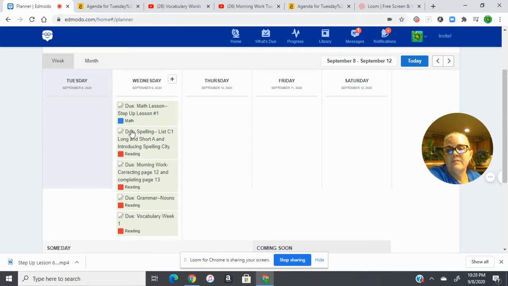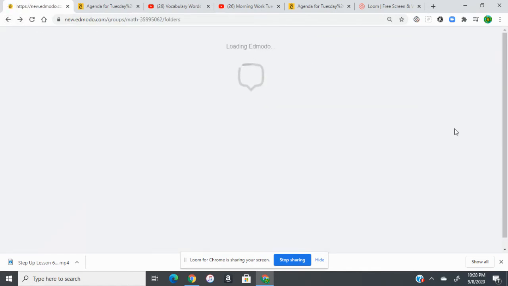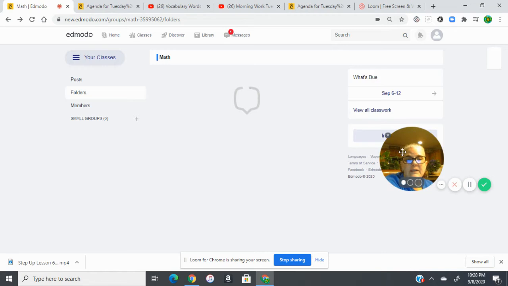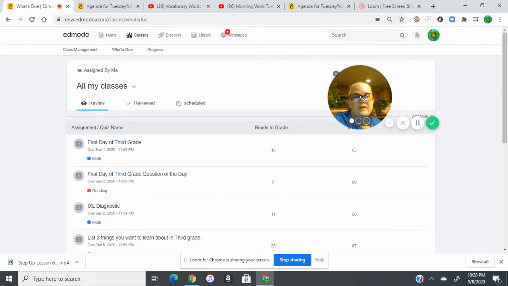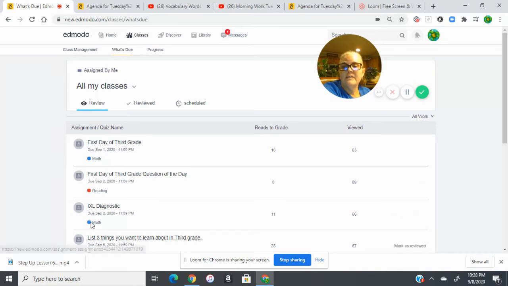I'm trying to see if it will let me click on a lesson. Guess this is just going to tell you what you need to be working on. But under the what's due, view all classwork right here, you can see all of the things that need to be done.